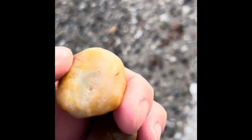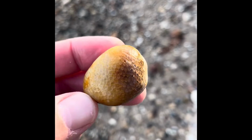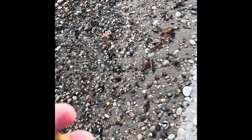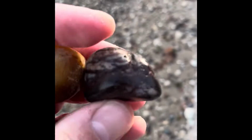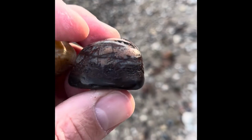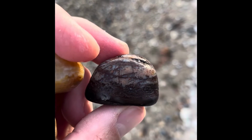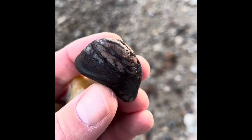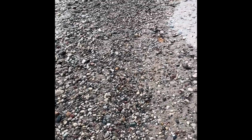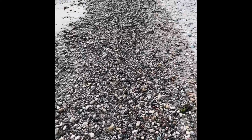You got a nice little piece of Favosites, kind of a cool looking one. It's kind of like smoothed off but with skin on it, so that's pretty cool. And then I found this weird thing, which is just like maybe jasper on the bottom, or maybe even, I don't know, basalt maybe, but then there's like a breccia on top of it, a couple layers. So that's pretty sweet. All right, let's find a couple more, and then we're gonna turn around and walk some dry rocks. And if I find anything spectacular, I will show you.